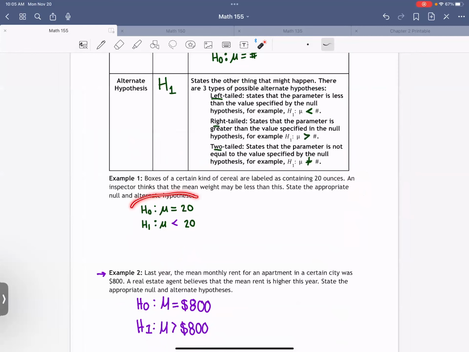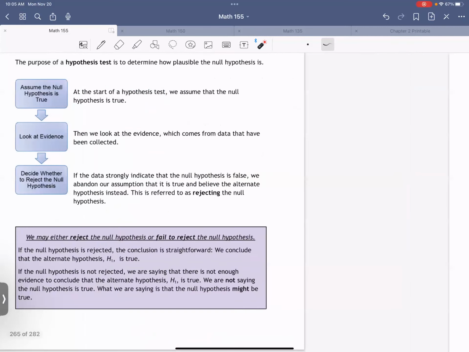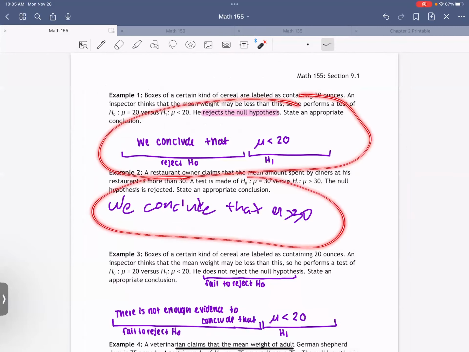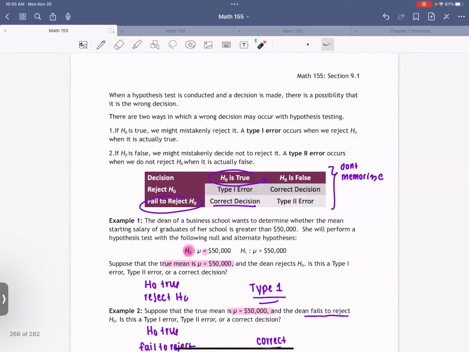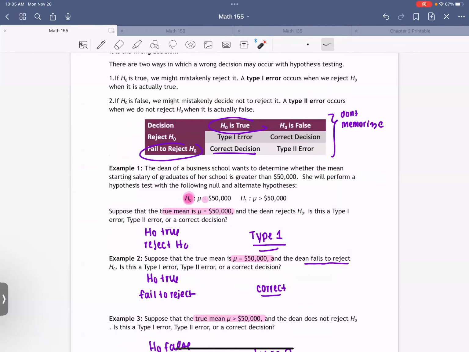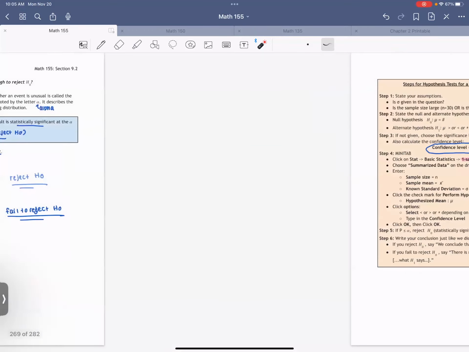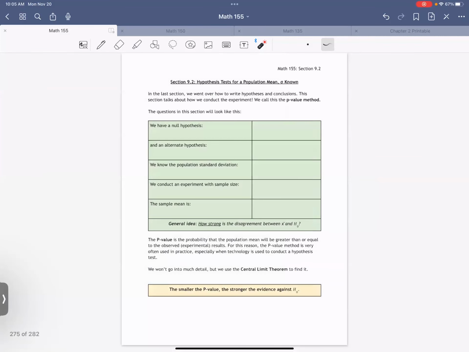We did some practice on fail to reject and reject the null hypothesis. We talked about how to write our hypotheses using these weird symbols. And then we talked about how to write our conclusions based on if we reject, fail to reject, and so on. Then we talked about errors really quickly, which we'll talk about a little bit later, but that's the main gist of what we did. Now, you were probably really confused in that section because it's a lot of esoteric things all mixed together. I think this section will help you understand exactly what's going on in that section.